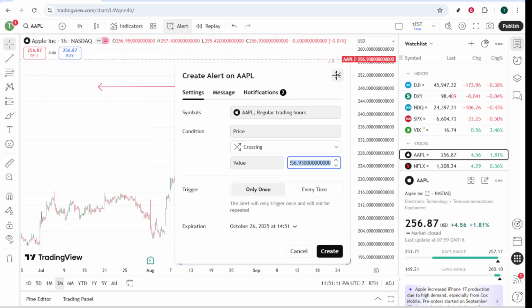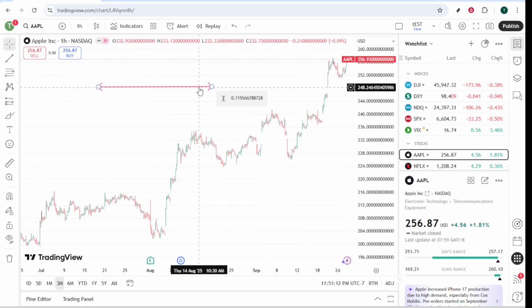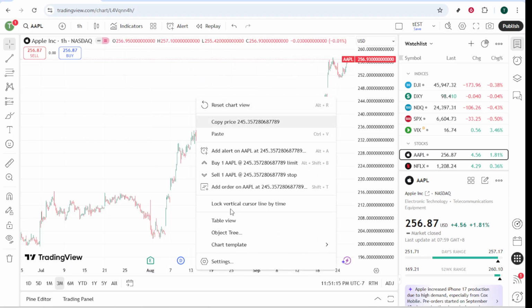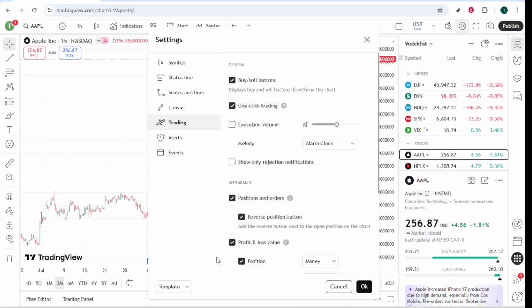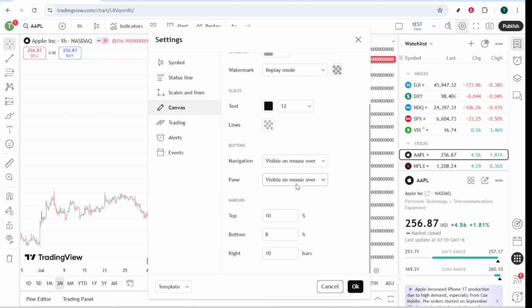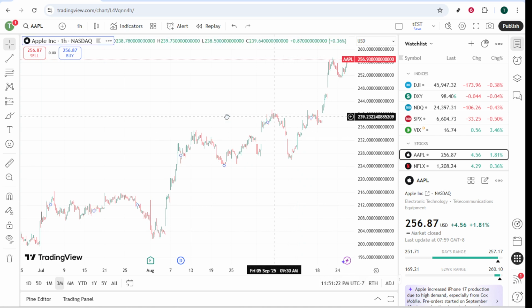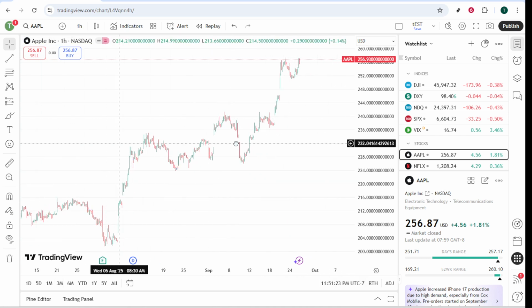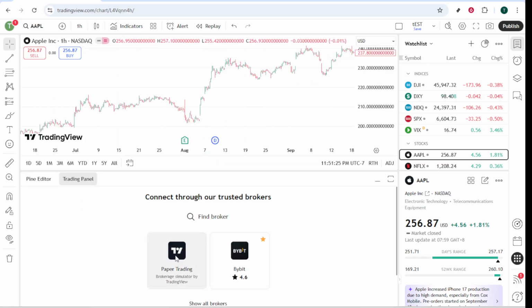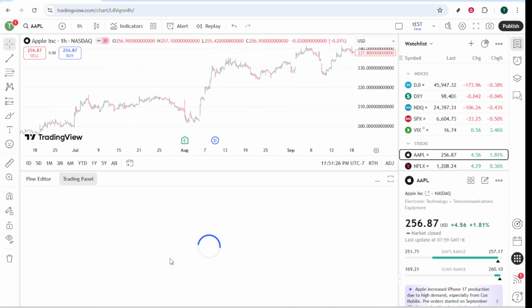Customizing your chart is a great way to suit the layout to your preferences, change colors, themes, and save templates for consistent use. Look for the settings icon on your chart to access a variety of visual customization options, helping make the experience uniquely yours. For effective management, utilize watch lists and screeners. These tools allow you to monitor multiple assets and filter them based on specific criteria. And if you're new to trading, paper trading offers a risk-free way to practice before putting real money on the line. Toggle to paper trading mode and start testing out strategies confidently.